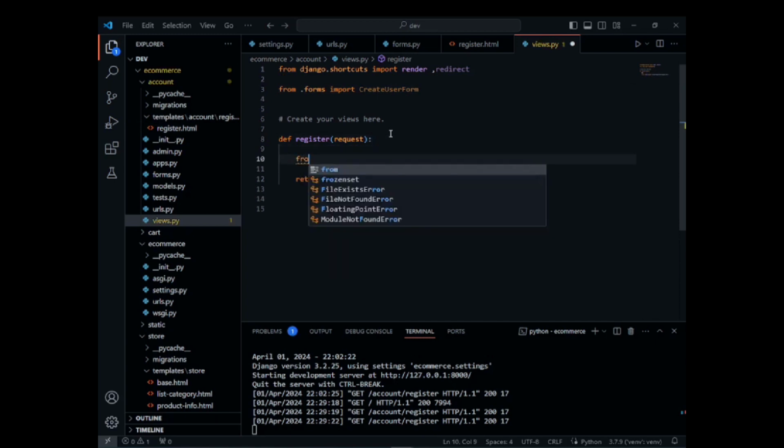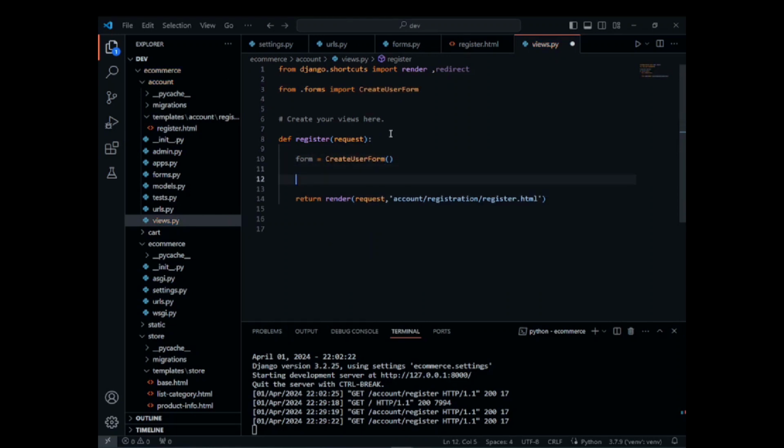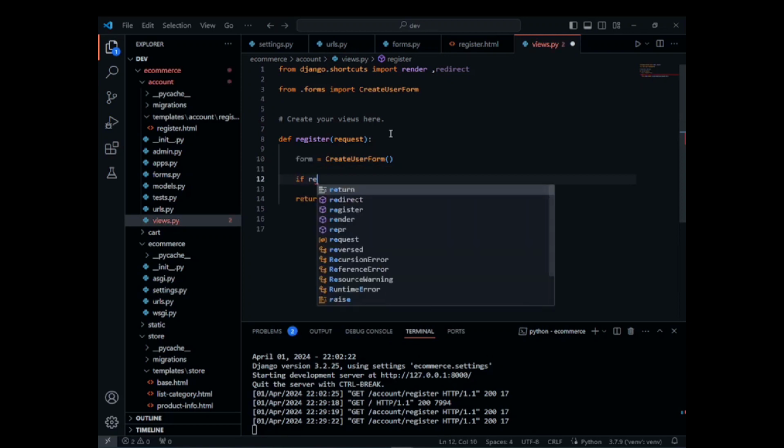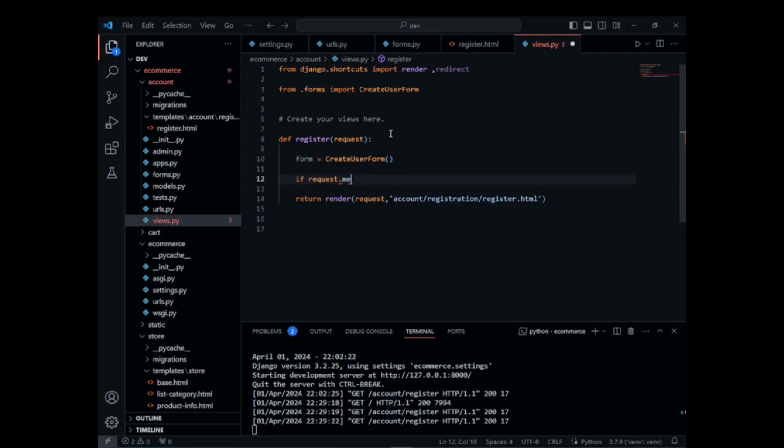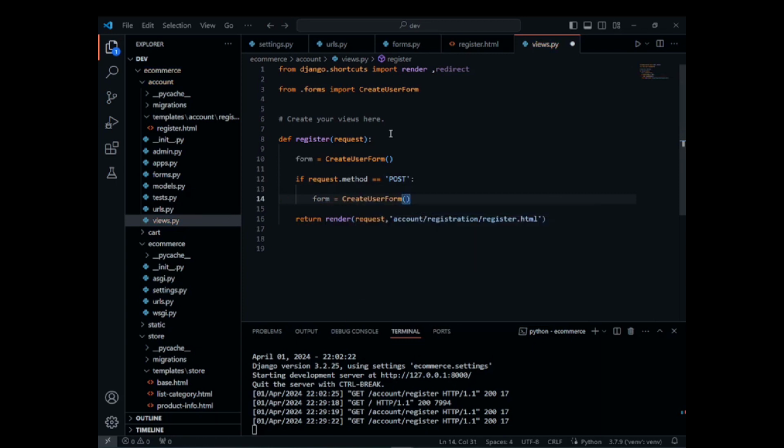First declare a form variable and assign it to the CreateUserForm class. After that we put a validation: if request.method is equal to POST, then form is equal to CreateUserForm, and we want to get all the request data that is sent from our user.